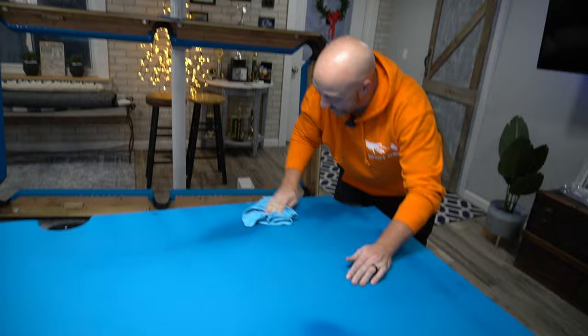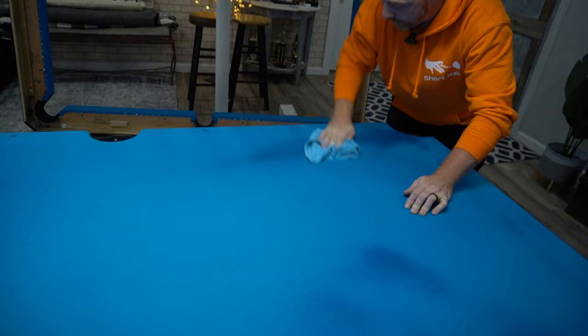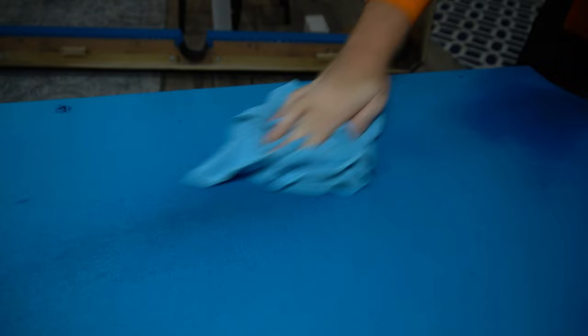Oh, I can tell it's coming up already. Oh yeah, I see that. Oh yeah, that's gonna look a lot better. I don't know if that's coming up. Nah, that one's some sort of stain.